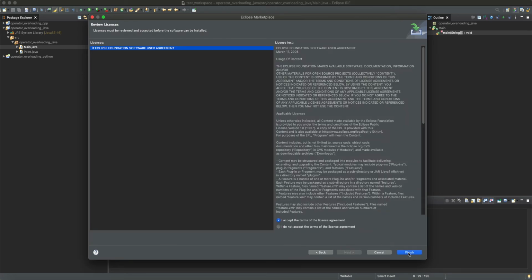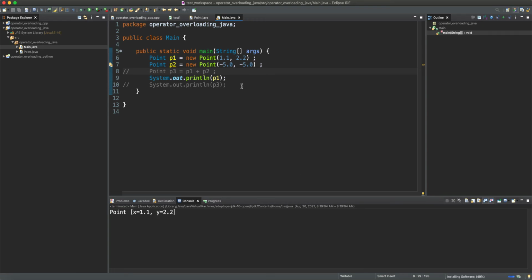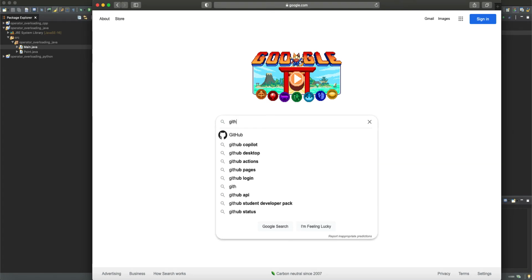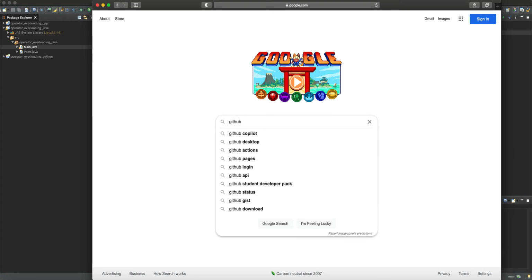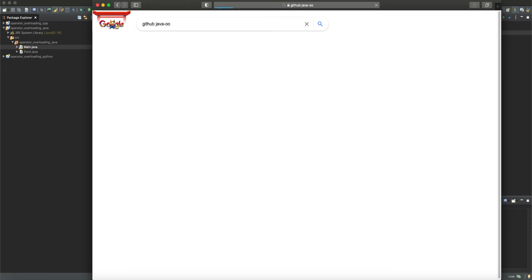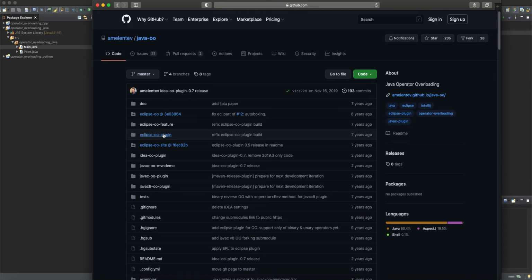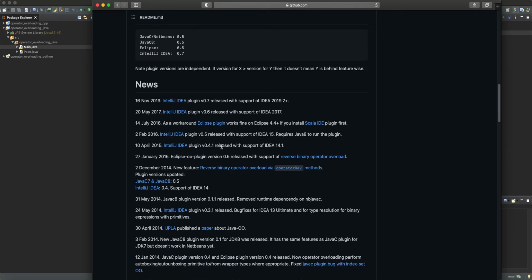Let's accept, finish. So it's going to install. It's a quick installation, and after that we're going to go to Google and search for GitHub Java operator overloading. The second one, Melentev Java OO, has an Eclipse plugin, right?